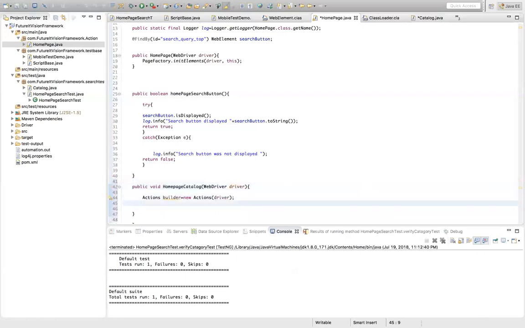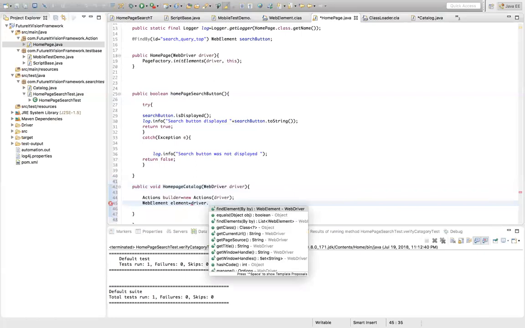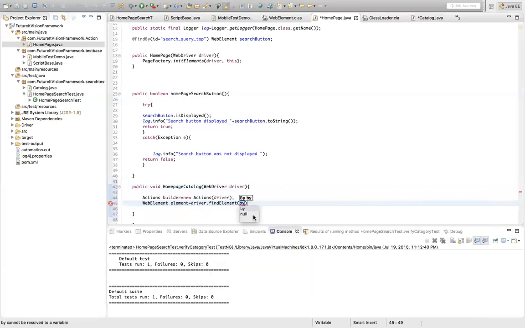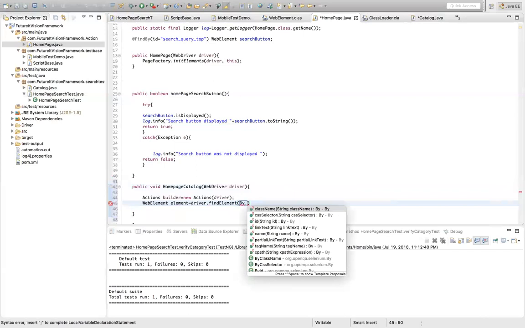Now what action method? We need to find which element should be hovered. So before that, write down first, make ready for a web element equal driver dot find element by dot Xpath.